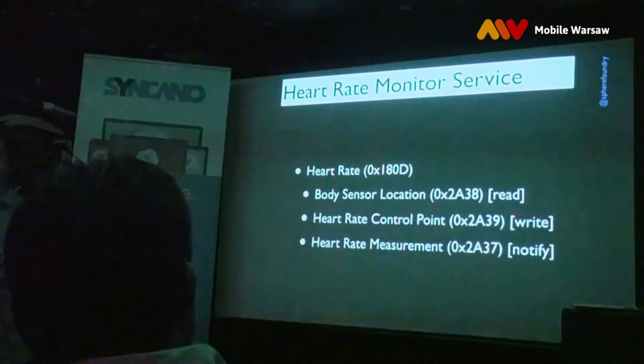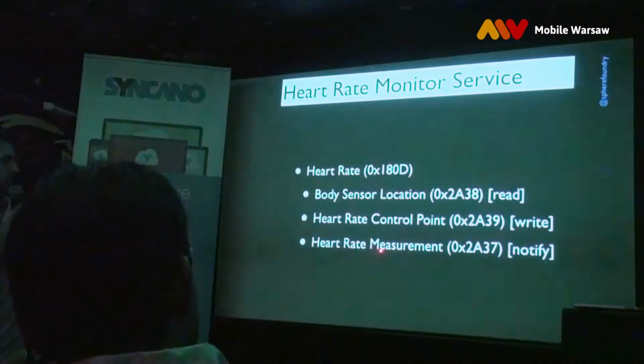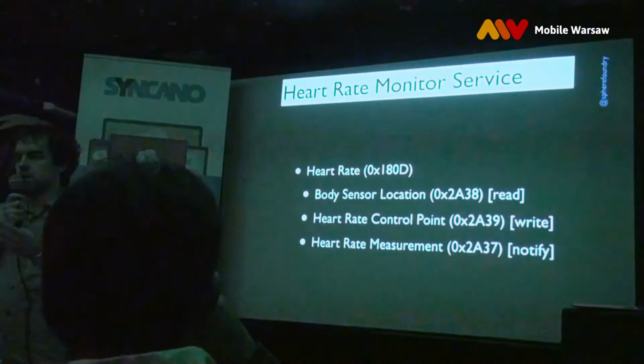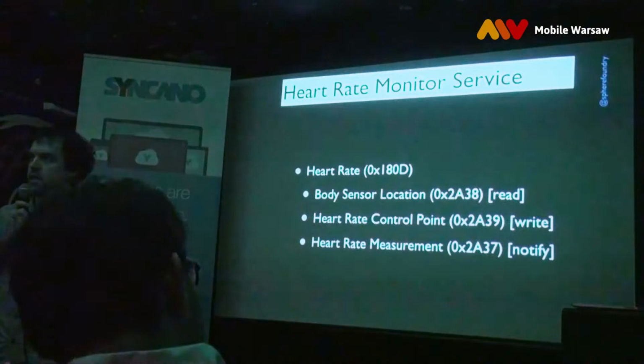So, how does a service look like? Something like that. This example service is from a group known as well-known services, so the ones that are predefined by the Bluetooth guys. It has an identifier and 3 characteristics. We are mostly interested in this one, the heart rate measurement characteristic. Also note that a characteristic can have one of three attributes, or actually any combination of three attributes. They can be read, they can be written, and they can be notified.